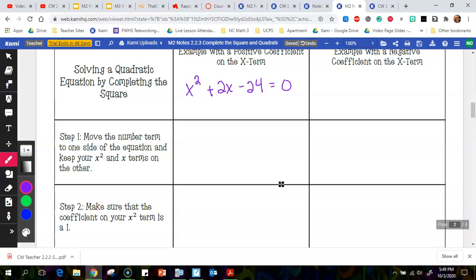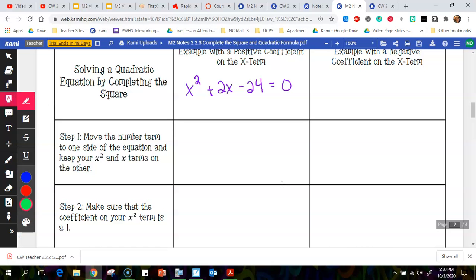Well, let's see, -24. Is there a factor pair for -24 that will give me +2? There is. But the other thing is, sometimes there isn't. Sometimes this is like a -20, and there's no factor pair that will give me 2. Well, in this case, there is, but we're going to pretend there isn't. So here's what we do.